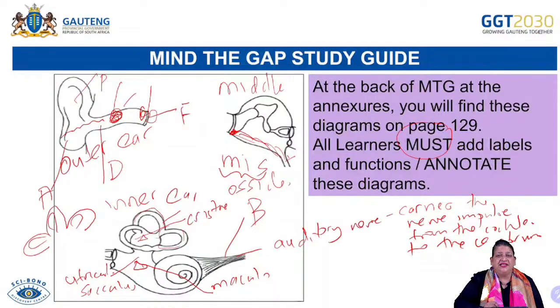You're standing upright and suddenly you want to bend down to tie your shoelace. Your head's position has changed, but you take it for granted that you're not going to topple over. That's because your macula is sending a message to your cerebellum, and your cerebellum is sending a message to your voluntary muscles. What are voluntary muscles, learners? They are muscles to which your bones are attached. That means on your skeleton, the bones on your neck, your hands, your legs, have muscles attached to them. That muscle is a voluntary muscle. Muscles which you can control.